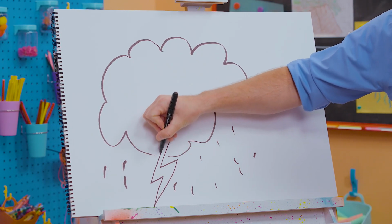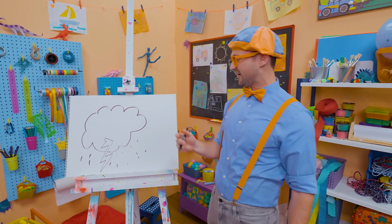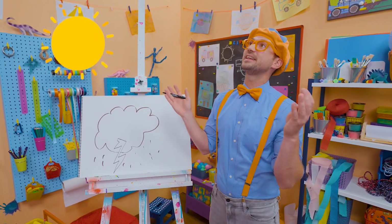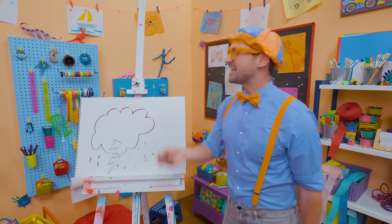Whoa, check that out. It's lightning and thundering, cool. That was so much fun drawing a rain cloud with you. At first, it was a nice, beautiful sunny day with some white clouds, but then it turned into a rainy day with some lightning, cool. That was so much fun.